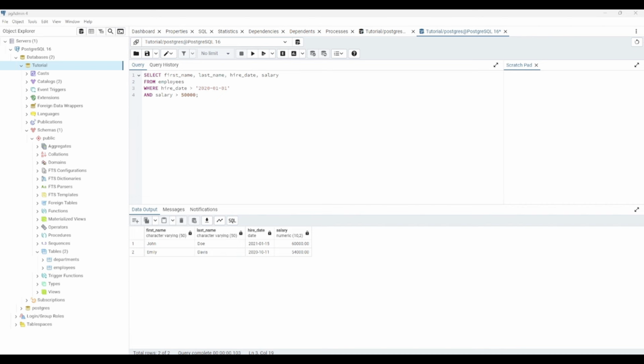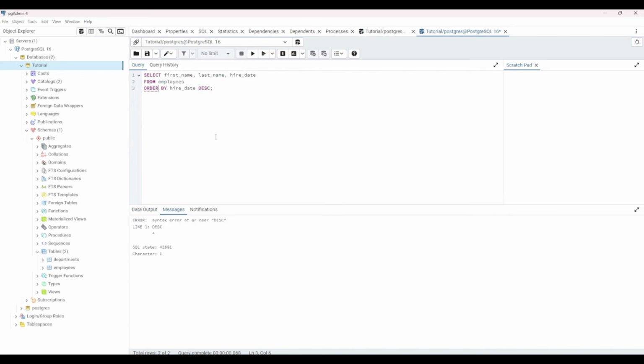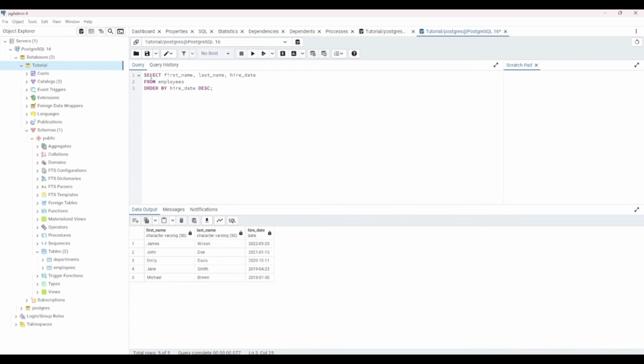But what if you wanted to order this data? Well, you can imagine if you want to order by something, you just type order by. So here's an example. I want to select first name, last name, hire date from employees, and order by hire date in descending order. Now this DESC is the code for descending. If you don't type that, by default, it will be in ascending order. So just rerun that here. And there we go. This is by hire date, so it's from 22 onwards. If we delete that and just hit run again, you'll see it's in ascending order.